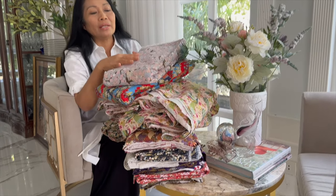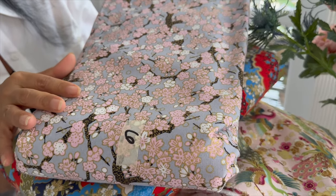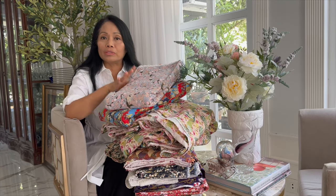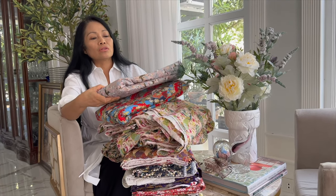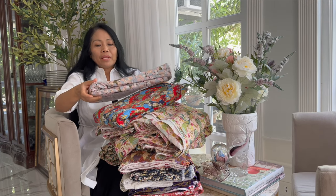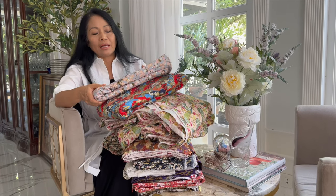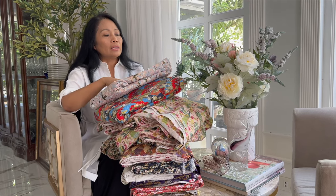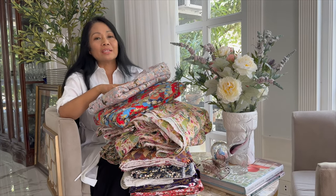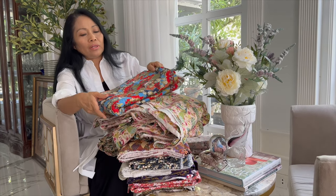So this Japanese fabrics, I plan to make into table linens. So I'm going to sew tablecloths and also table runners, placemats, and they are quite thick, very thick cotton. And the best thing about this Japanese fabrics is that it's not polyester. It doesn't look cheap.